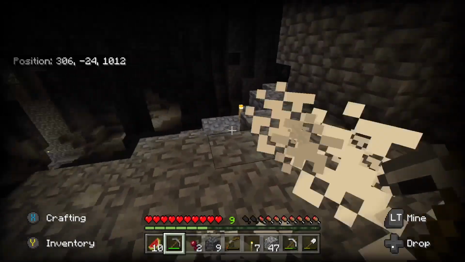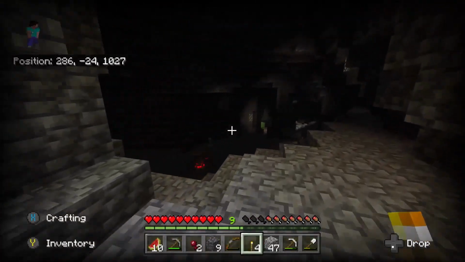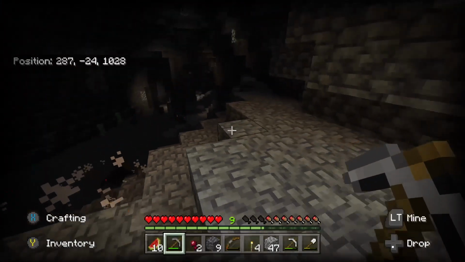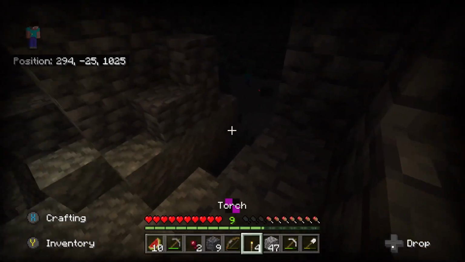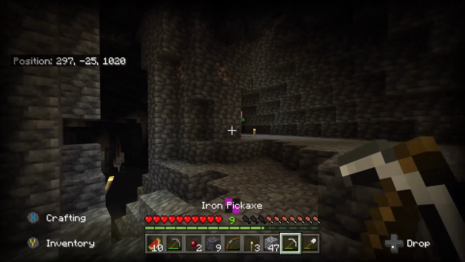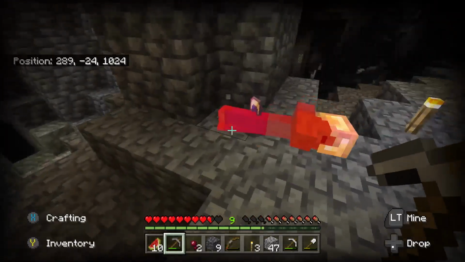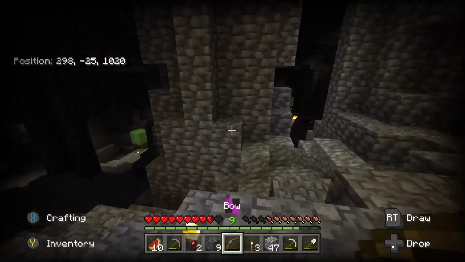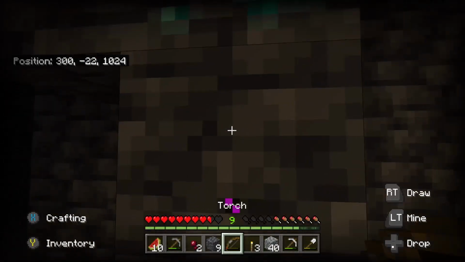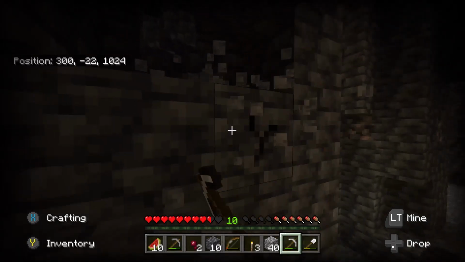You're one of the spiders that wants to fight, huh? Waiting for him to come around the corner. I knew you were coming. Got a gold helmet now. Yippee. Alright, come on, mine it. Anything else?